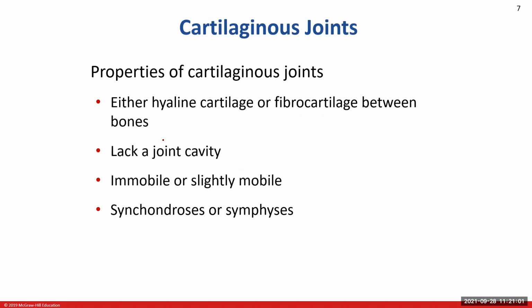Okay, the next type of joint, the cartilaginous, so of course we know we're going to be dealing with cartilage, and the 2 popular types that we're going to be dealing with when it comes to joints are going to be hyaline and fibrocartilage. Again, we do not have a joint cavity. So again, these types of joints are not going to have any movement to very little movement. And so there's 2 types, called synchondroses or symphyses. And when I show these joints and where they're located, a lot of you will be like, oh, okay, yep, that makes sense.